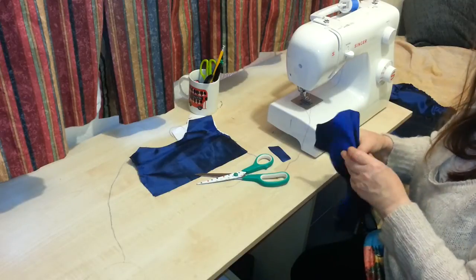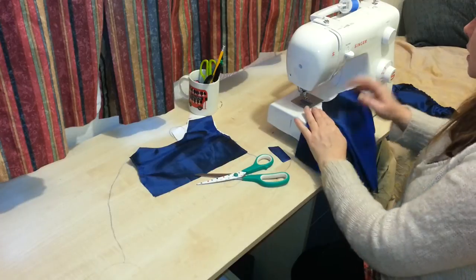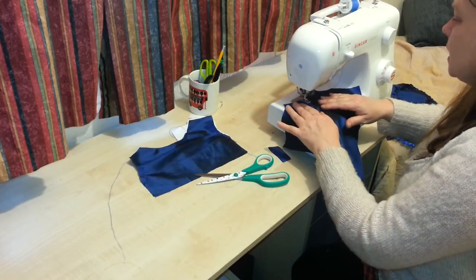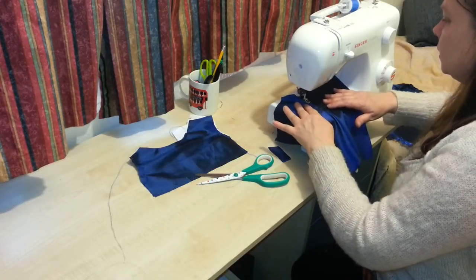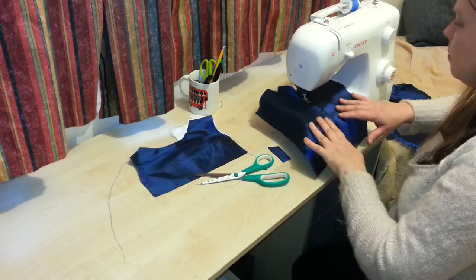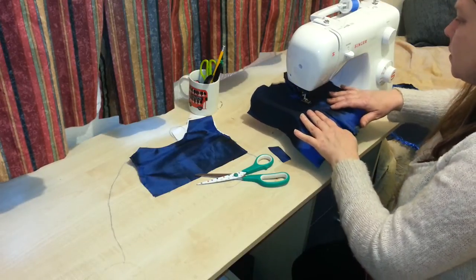And because taffeta is quite fraying, I just think that I've weakened the actual structure. So again with the facing seam. Now what I'm doing is I'm pulling it apart so I can get as close to the previous stitches as possible.